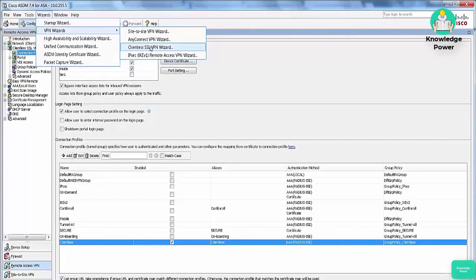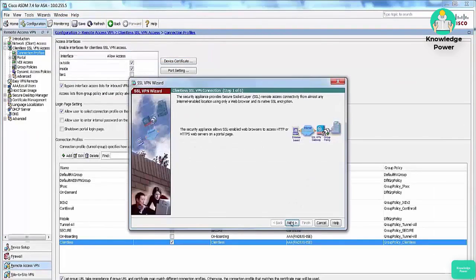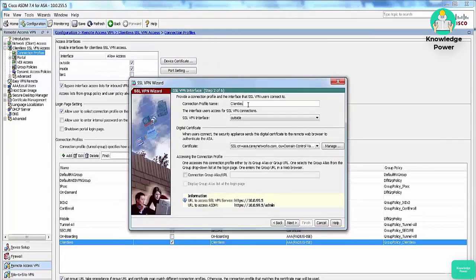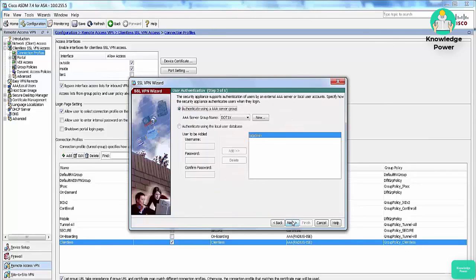So we'll launch the clientless SSL VPN wizard. Makes it really simple to set up your VPN. First, of course, we have to name it. Select the interface that will be active for SSL VPN connections. I always like to give my VPN configurations a group URL so that connections can be made directly to this policy with that URL. And we're just going to use local username and password for this, but of course you could use an external RADIUS server if you wanted to authenticate to an external data store.